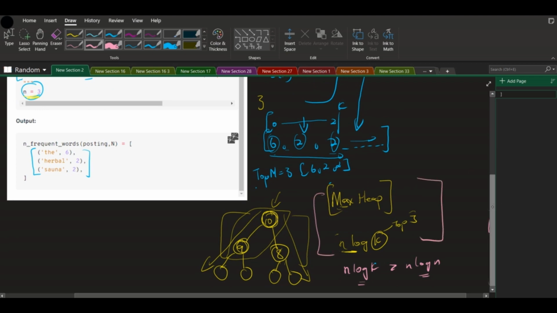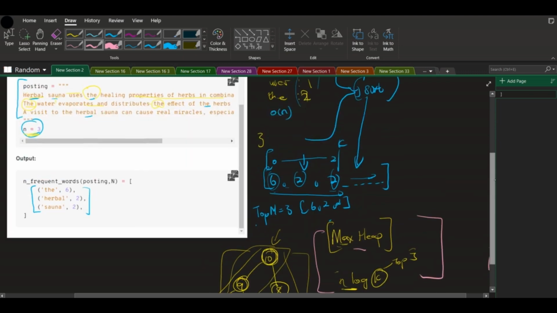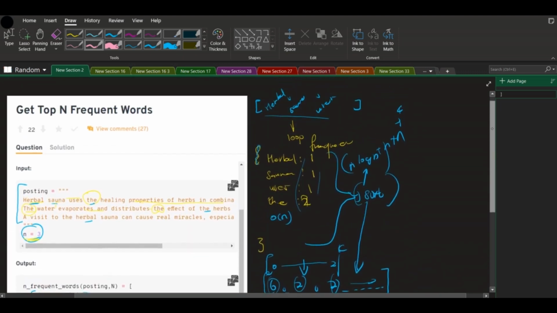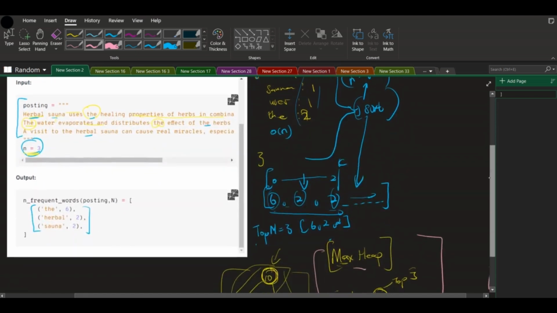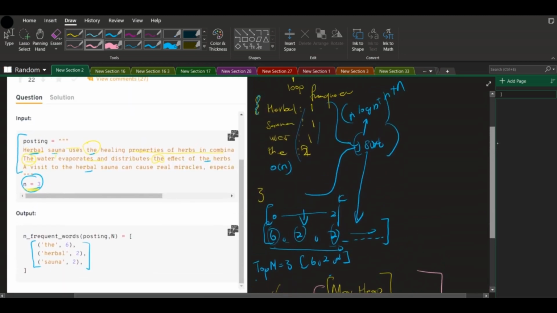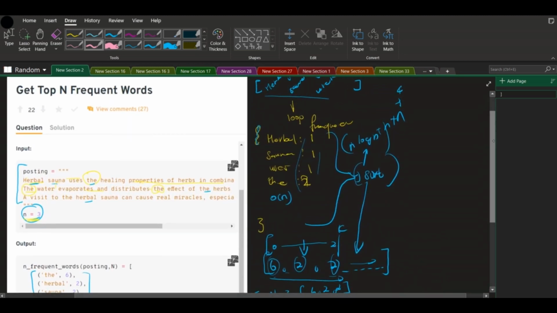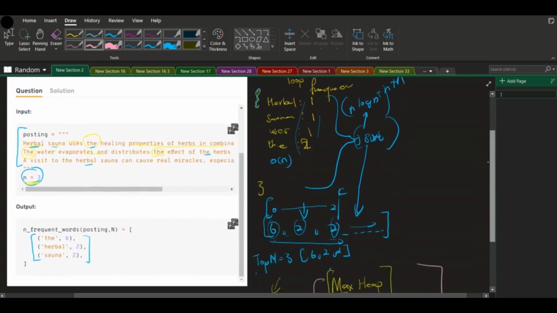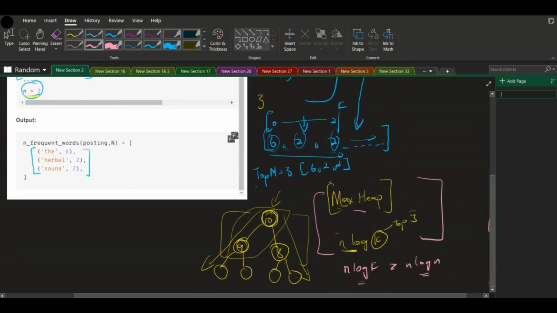I know some of you might not know what a max heap is, but I'll try to explain this from the code and you will understand it much better. Sometimes when I'm explaining this on this Word document, it might be quite difficult to grasp, but as I go to the code, I explain these things in a much more thorough and detailed way. So you will get a better perspective from there.